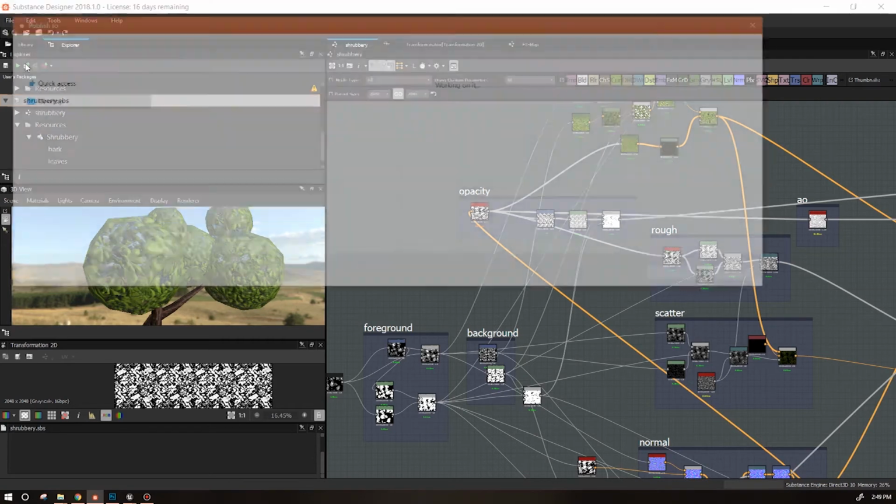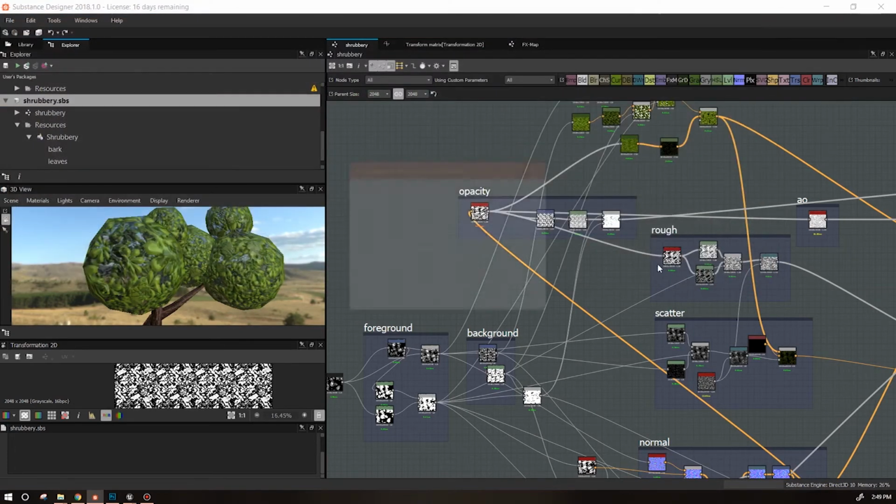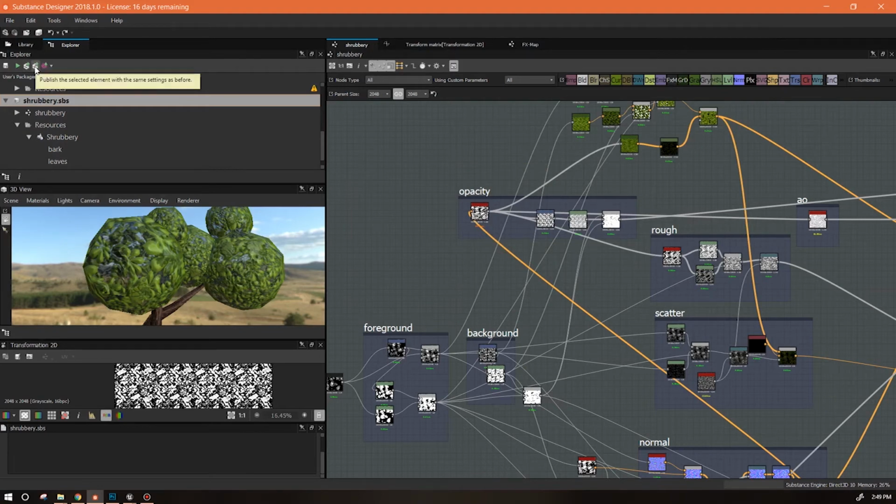So I'm going to hit the publish button, and the first time around I can just assign where I want it to go. So I'm going to call it shrubbery, and I'll save it out to the folder. I can keep subsequently publishing it out with those very same settings by hitting this one, which has now become available to me. So we're going to go and take a look at this in Unreal.